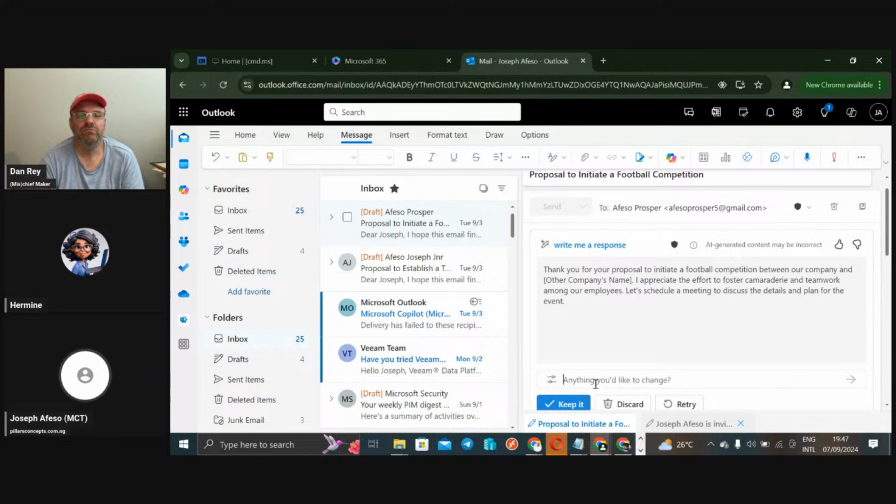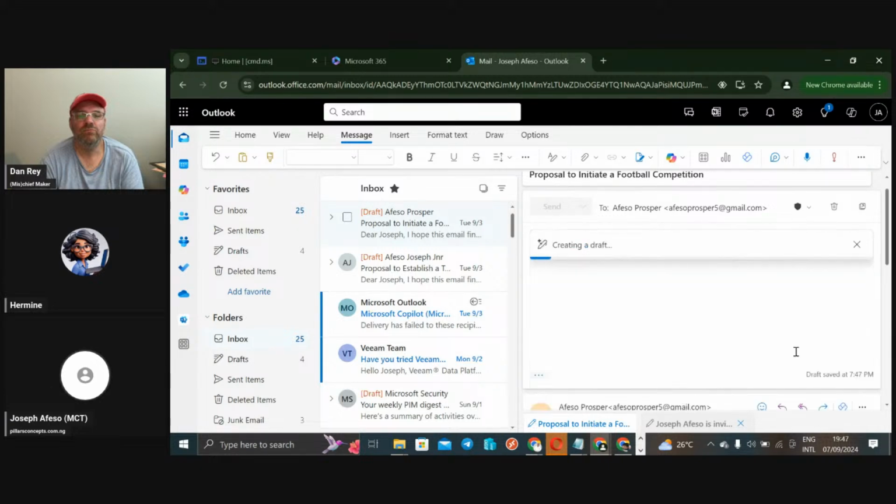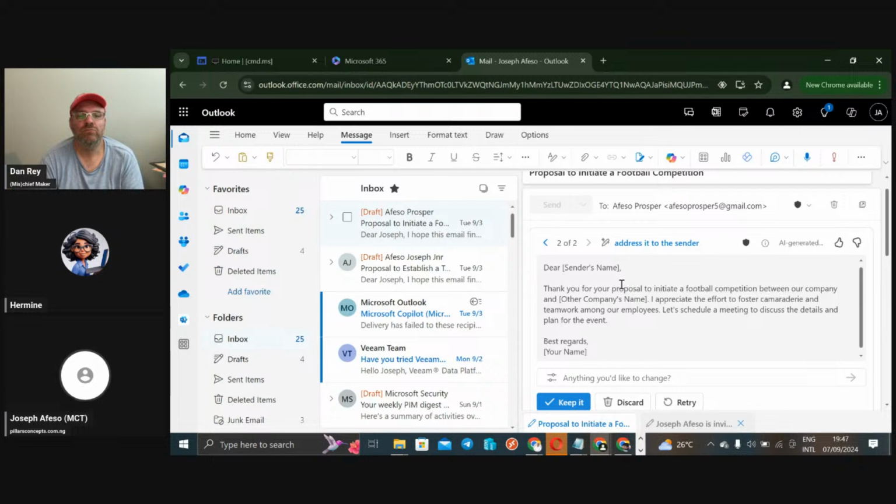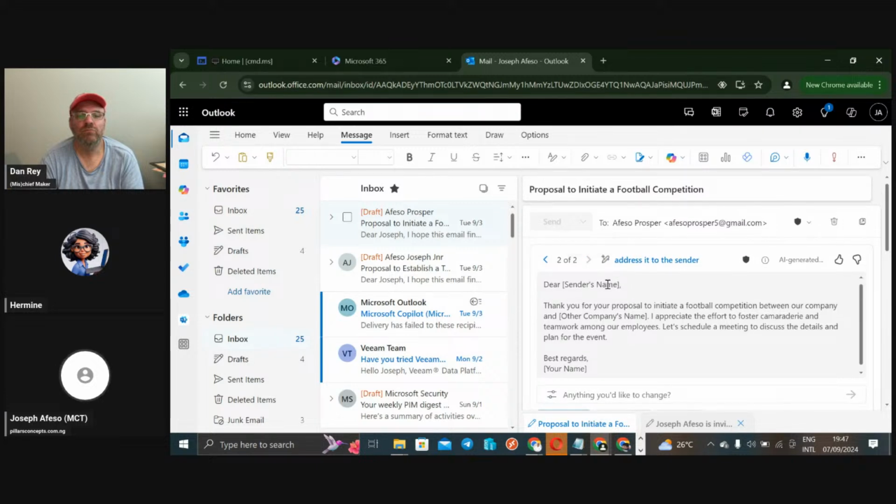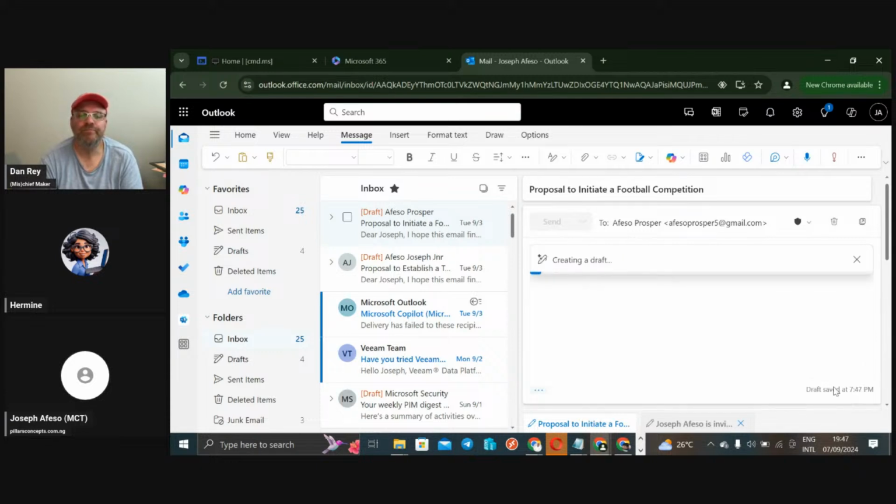So it's not addressing it. Let's say address it to the sender. Let's see if it's smart enough to pick the name of the sender. Okay, so it's not picking the name of the sender, right? So the sender here is this. That means in place of sender, I could say address the email to this person and this person coming from me. So let me not put my name, coming from me. Let's see if it's going to identify the account that is signed in now.